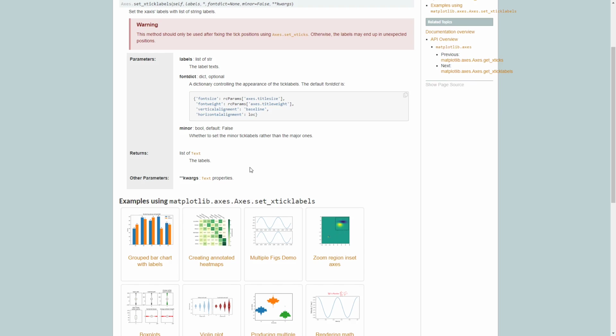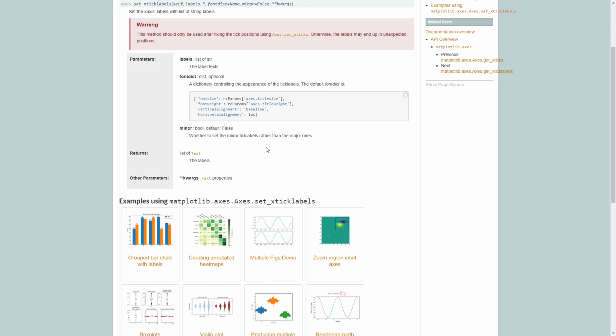I remember at the beginning I talked about learning the tools and becoming good with them. If this is something you're using in your job, it's worth the investment of time to learn how to use it. But for this course, I just want to give you the flavor. I want you to learn some specific commands. X-tick labels is one of them.